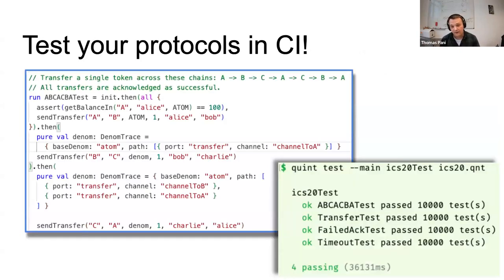Then another cool thing that we find very important is that you can write tests against these protocols. These are not tests for your implementations, but tests for the protocols themselves. These tests are similar to sequence diagrams or sequence charts, if you have seen them before. Basically, you give a sequence of steps with concrete or not concrete inputs, and then the tool tries to replay the sequences. If it doesn't find a violation, it reports that all tests have passed, very much like in unit testing frameworks. You see an example here, which again Thomas will show you live later.